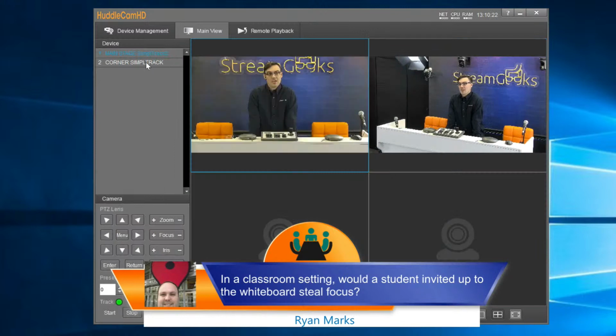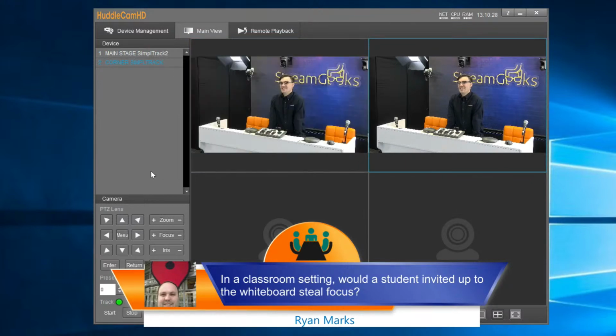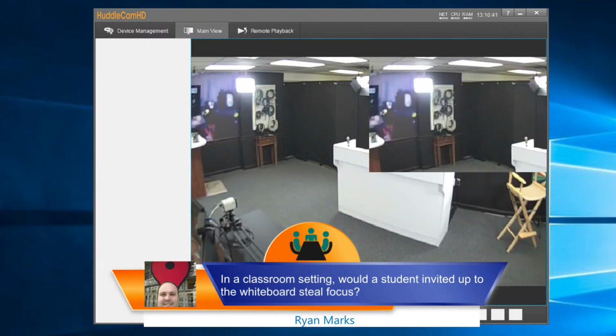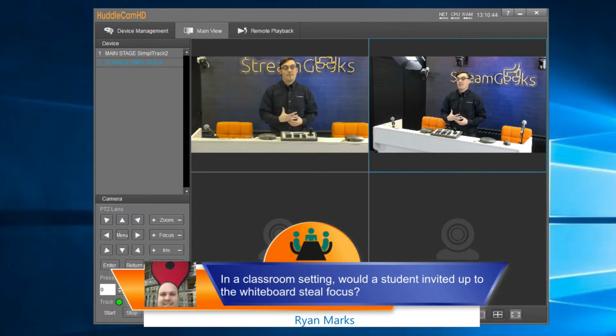To answer Ryan's question, one thing that is true about the cameras is that they have both facial tracking and motion tracking, and the facial tracking is going to take preference. So if the student has their head to the whiteboard, it shouldn't take preference over the teacher's shot. With that being said, if there's a lot of students coming back and forth between the whiteboard and the Blackboard, it's worth setting up the screen that way. Now it's a lot more sensitive, you can see here.